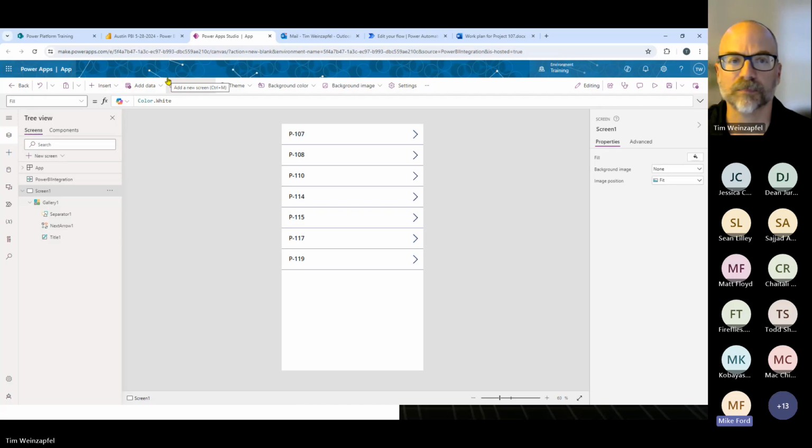Okay, and then the people using the app, would they also have to have a license for Power Apps? That is a good question, and I'm trying to think. I don't know the answer to that, Mike. We've created apps where people have to have access. They have to share the app with them. Yep. I don't know the answer to that, so I don't really want to guess. I don't know if anybody else knows the answer to that.